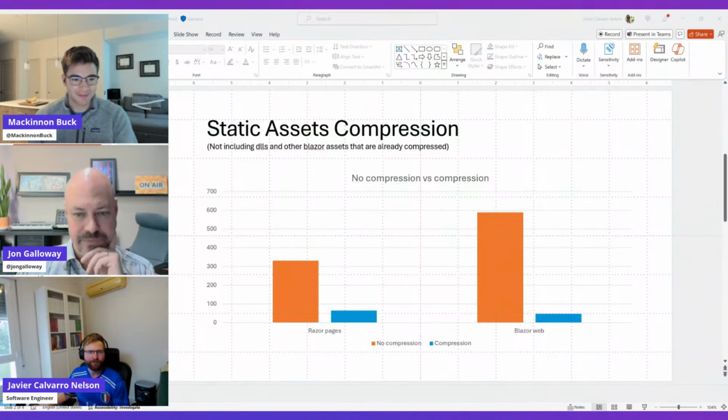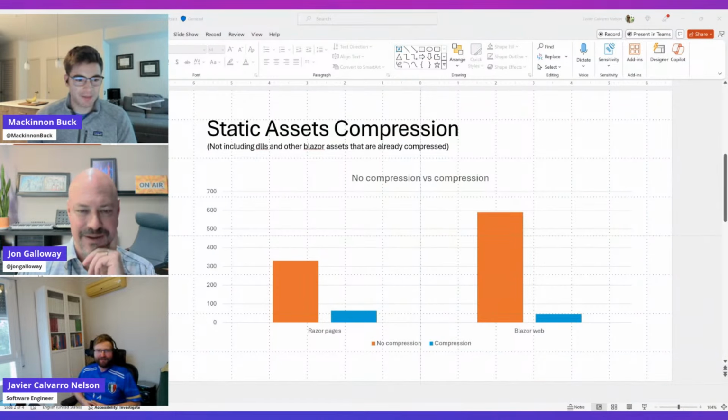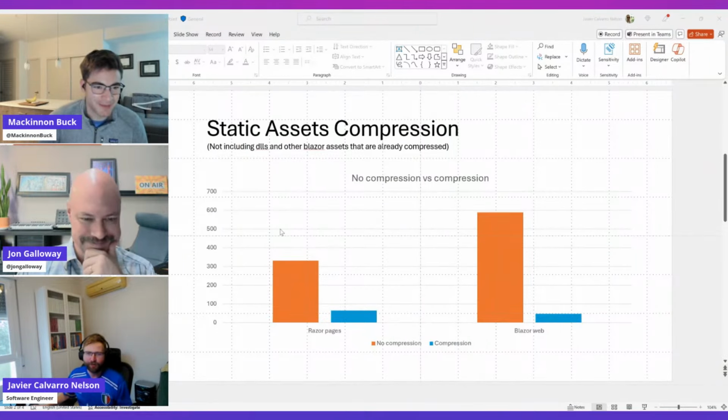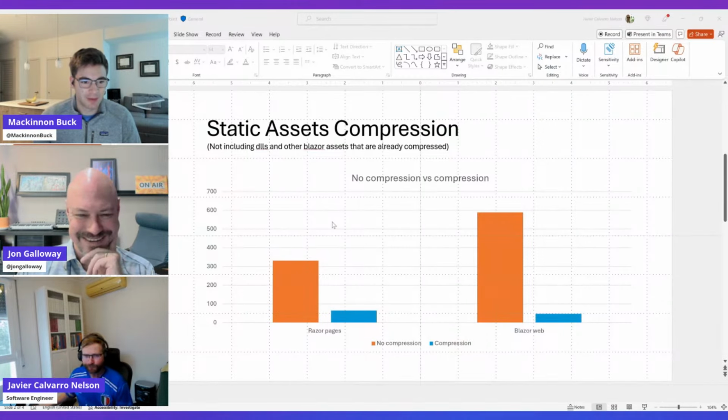Do you have another question? No, I was just saying I think it was showing the wrong slide because it wasn't showing the measurements. That was all I was going to say. Oh yeah, I didn't want to go to the measurements yet because I wanted to do the demo actually.